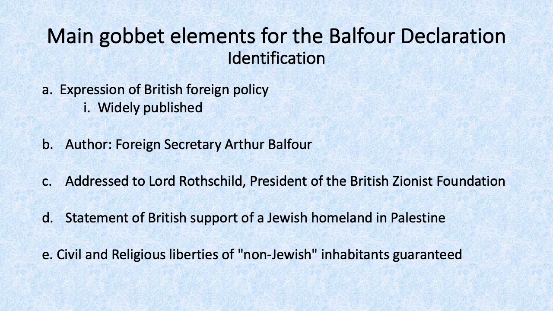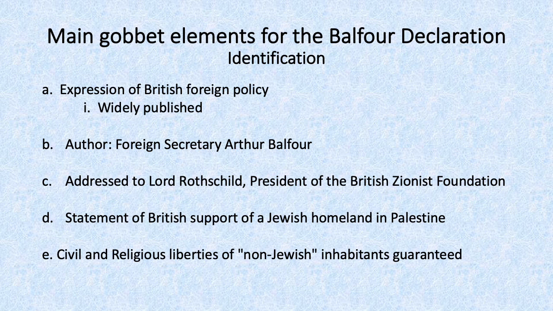The other two: the first of the other two will be from the Declaration of the Rights of Man and Citizen from the French Revolution. And finally, there is a sample Gobbet written by a previous student of mine on the aforementioned Chamberlain speech connected with the phrase peace in our time. So those two are for you to look over on your own.